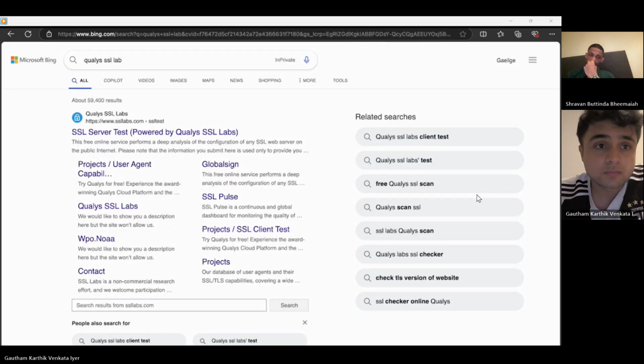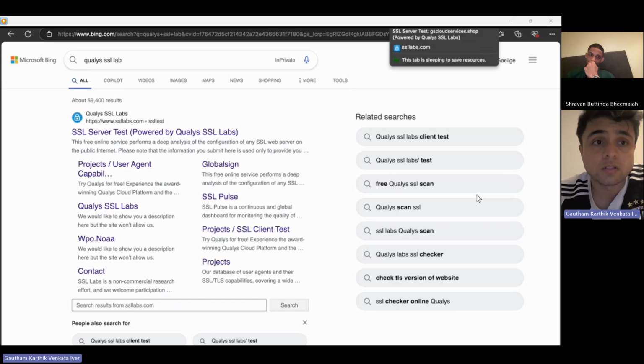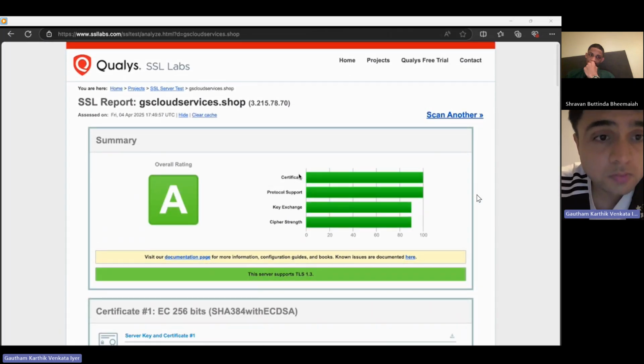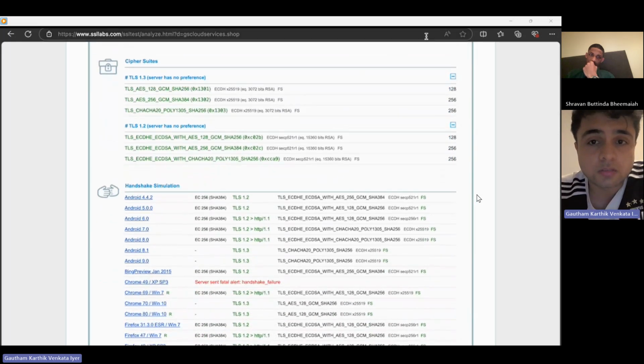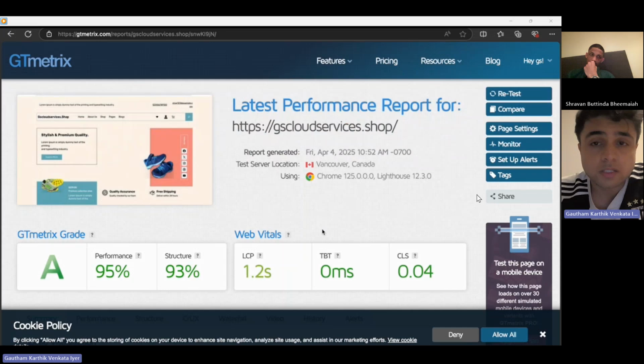Then coming to the Qualys rating, the summary shows that it is an A rating for the website, and these are some of the other ratings as well.